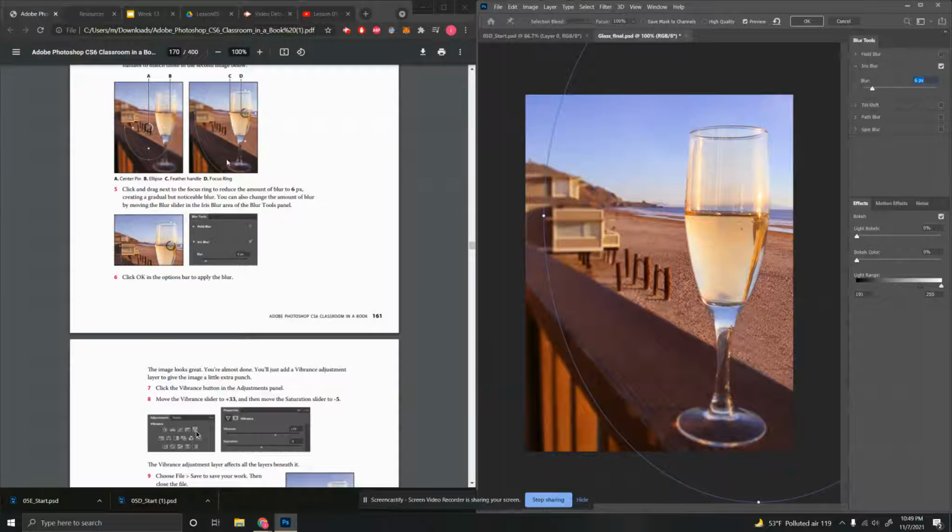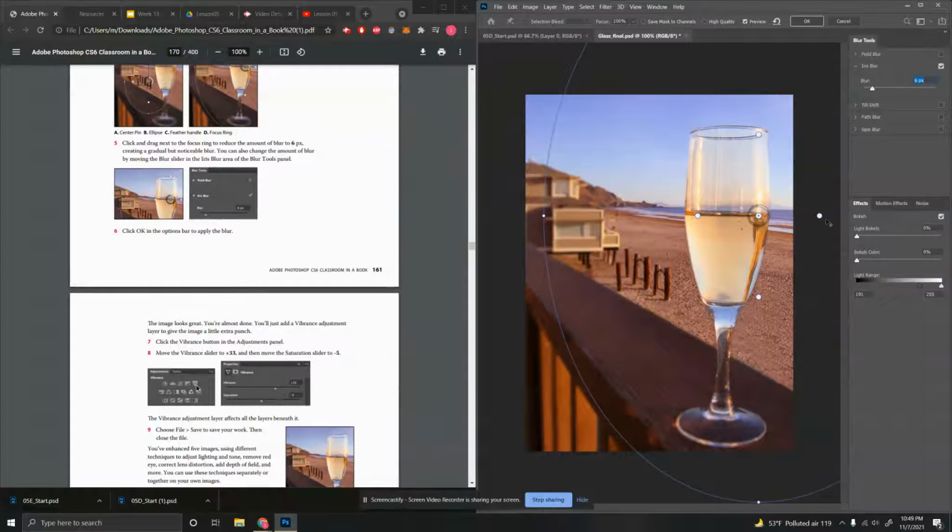So the blur effect is not too harsh. Okay, let's go ahead and click OK. The OK button is going to be right at the top right there.